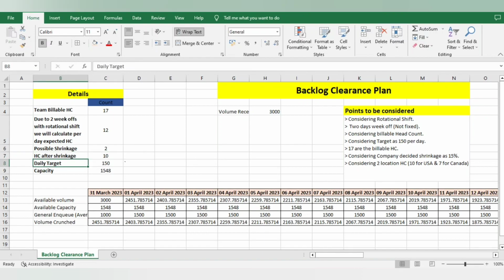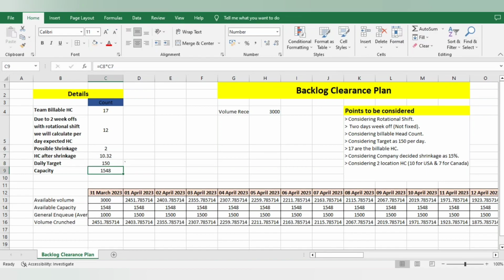Now what is my daily target? Every employee needs to work on 150 chats every day. This is the target. On the basis of that, what will be the daily capacity? For 10 employees, they need to work on 150 as a target, which means 1548 is my number. Why we got 1548 here is that it completely works on the formula, guys. It's not exactly 10 we will get. If you remove the rounding here, I got 10.32. I just did the round off, so I got 10. Now I'm multiplying this 150 with 10.32. I will get 1548 as my rounded off number.